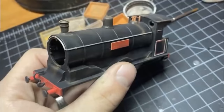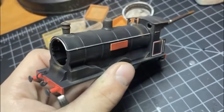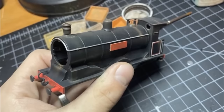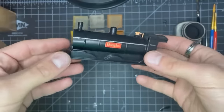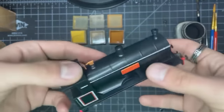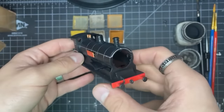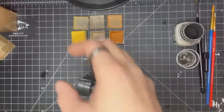And while admittedly I haven't really gotten around to doing much with Donald yet, with Douglas being my favorite of the two, I have put a little bit more time and effort into that model. So let's go ahead and get into what all I've done. As you can see, the Douglas body itself hasn't really been modified much. The only thing I've done to the actual body is apply a matte coat, specifically the Mr. Hobby Super Matte, as well as removed his face and removed the chassis.